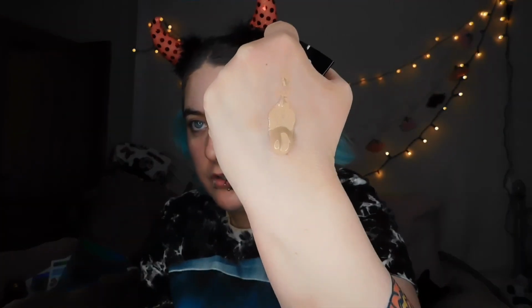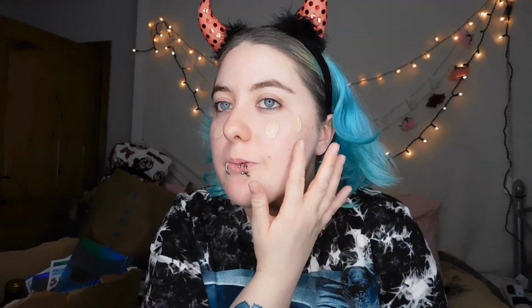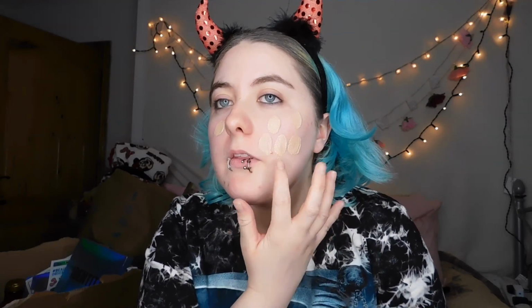Also, some of it has spilled in the lid. Why you gotta do this? Right, so when it comes out, it looks thick. It also looks orangey. Then it slides down your hand and it's not so thick. So I'm gonna take some of it on my finger. Like, what measurement is that? Like, some of it. I'm gonna start off with foundation. I started off with brows before and it was a mistake, because if we're gonna go downhill, let's go downhill straight away. You know what I mean?